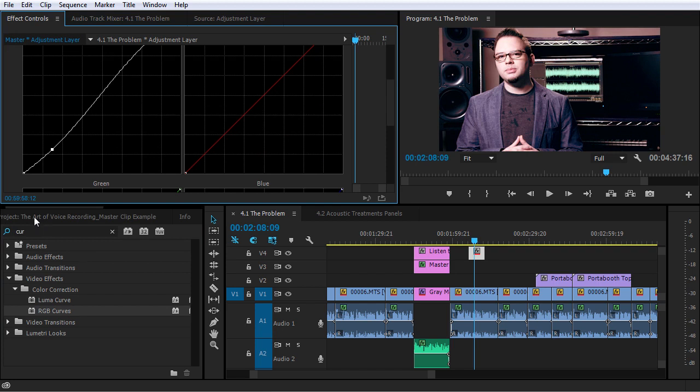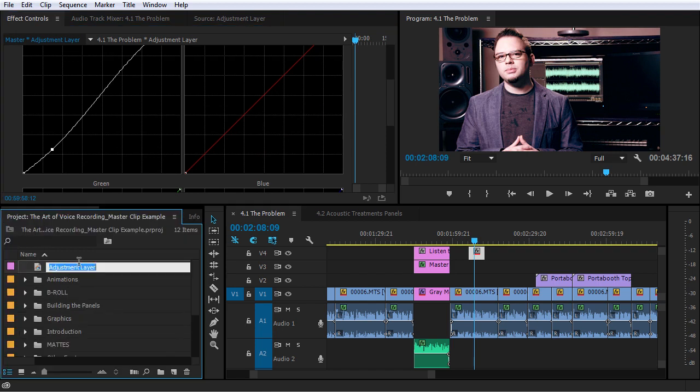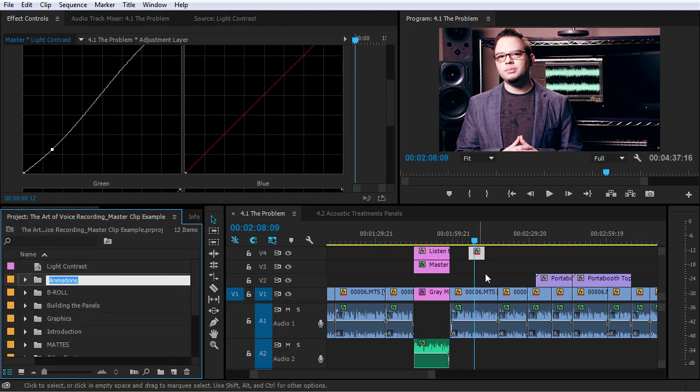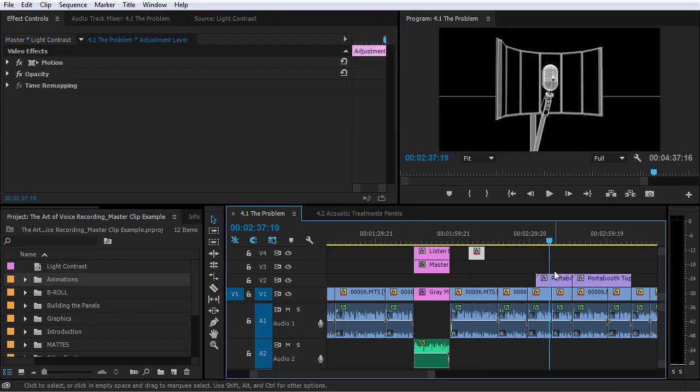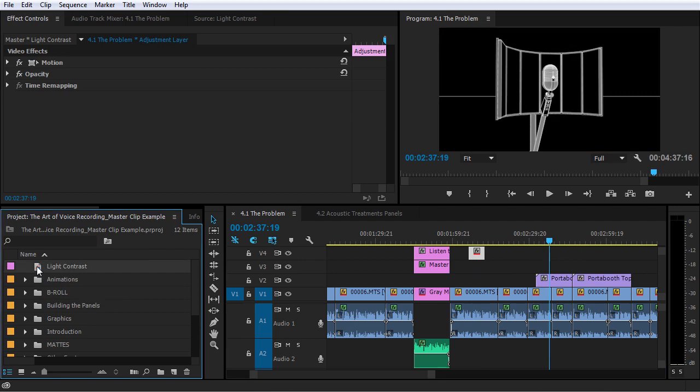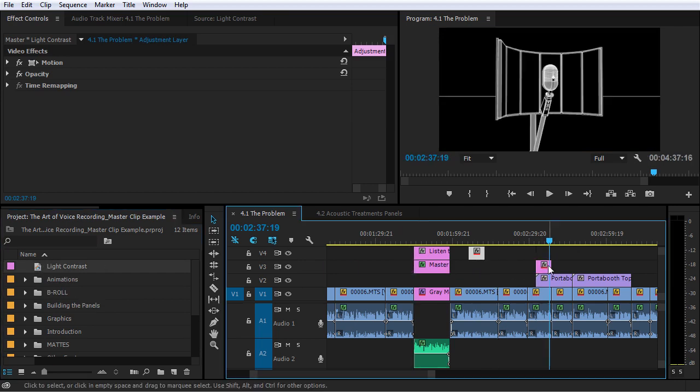And then I could actually rename this over here to light contrast. And now every time I wanted to add a little bit of contrast to something, I don't even have to apply an effect. I can just grab this light contrast adjustment layer and I just added contrast to that.